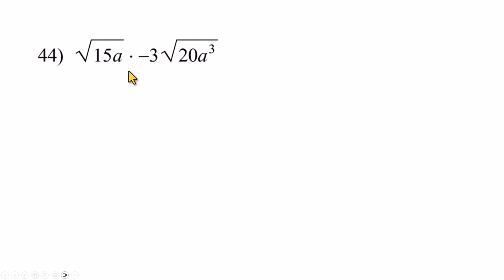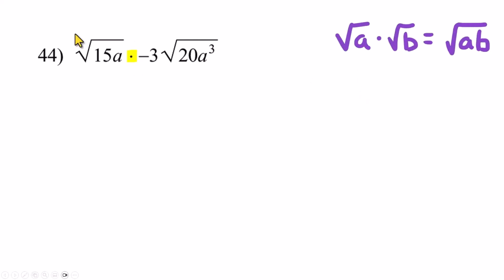This one is a little bit different. Look at it too fast, it's going to seem like a subtraction problem, but there's a little multiplication right there. When you are multiplying 2 radicals together that are the same kind of radical, like these are both square roots, if they're separate, you can put them together. We've been doing that, just using it backwards where we bust them apart. But now we're going to put them together and see if we can simplify this a little bit before we do anything else. Doing each one separately feels like it would be twice the work for me.